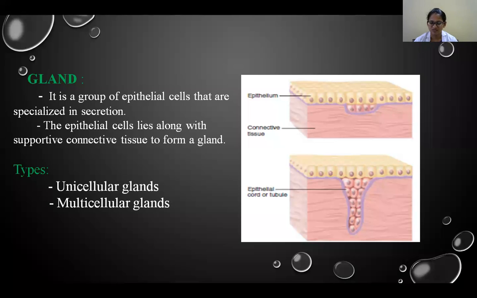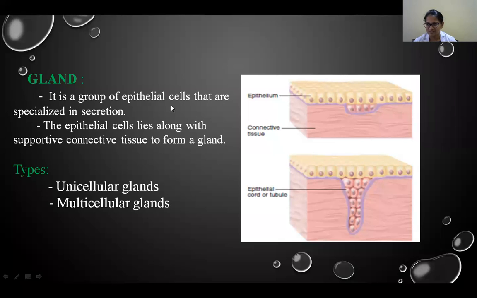Next, how the digestive system is organized in two groups. Already we have discussed the alimentary canal. This is the organization of the alimentary canal. And next, accessory glands of the digestive system. What are the accessory glands of the digestive system? The accessory glands of the digestive system are mainly the tongue, tooth, salivary glands, and liver, gallbladder, and pancreas. These are the main accessory glands of the digestive system: tooth, tongue, salivary glands, liver, pancreas, and gallbladder. These are the accessory digestive glands of the alimentary canal.